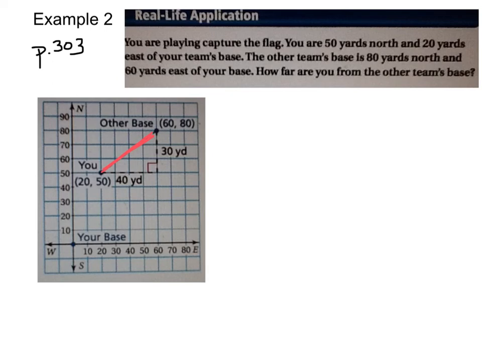So notice what we did, though. Using that side, we can then draw our own right triangle. What side are we trying to find? The red side. What side is that? Okay, it's C or the hypotenuse. How do you know that's C or the hypotenuse? Good. Hopefully you know that the red line is the hypotenuse because it's opposite the right angle. So that means if I'm actually using my Pythagorean theorem, your missing side, the red side, is C.